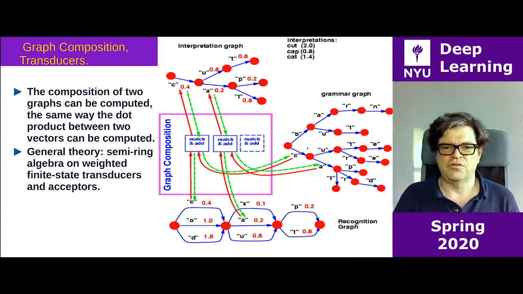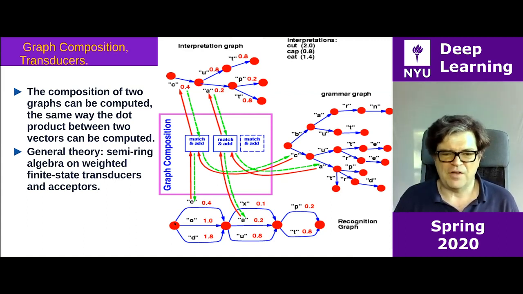And the way you do this is this composition operation. So you start from the initial node of both of those graphs and you ask, is there a path I can take in this graph that is legal here? So here I can have B or C, and here I can have C, O, or D. Only C is common between the two. So I'm going to combine those two by saying in my output graph, I'm going to have one transition, which is the only transition that is common here and here.